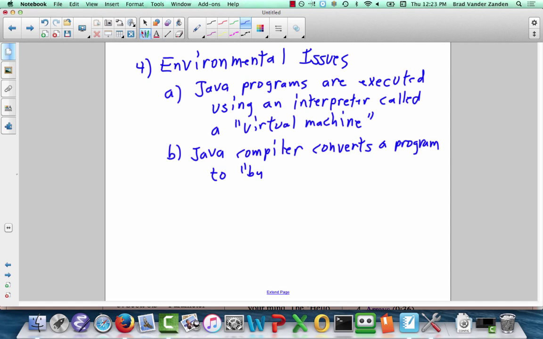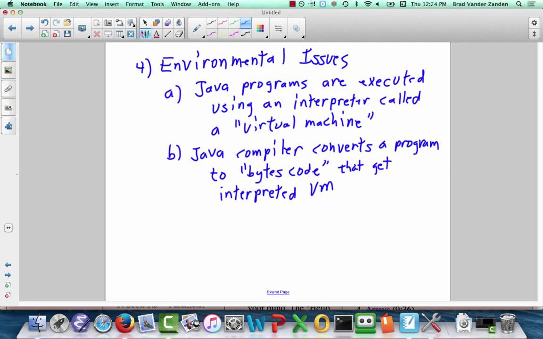And these bytecodes are the assembly language for the virtual machine. And get used to me writing VM for virtual machine. The virtual machine is just a fancy name for an interpreter. The bytecodes are a fancy name for assembly language for the interpreter.